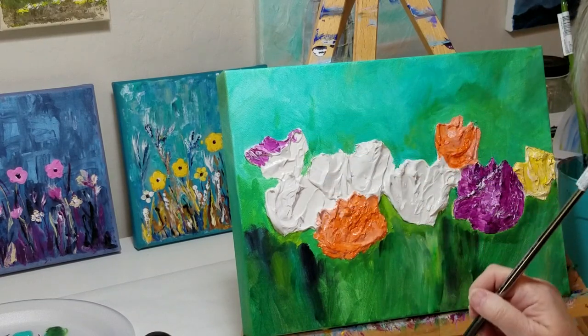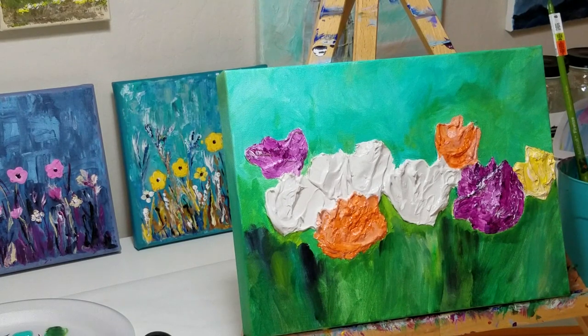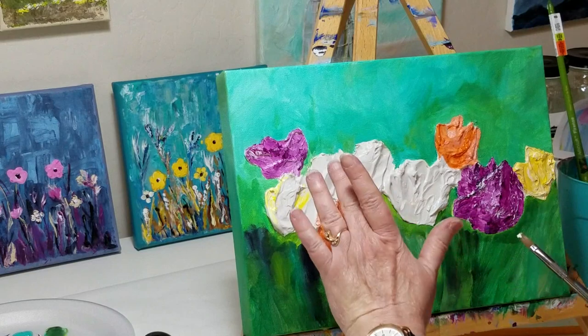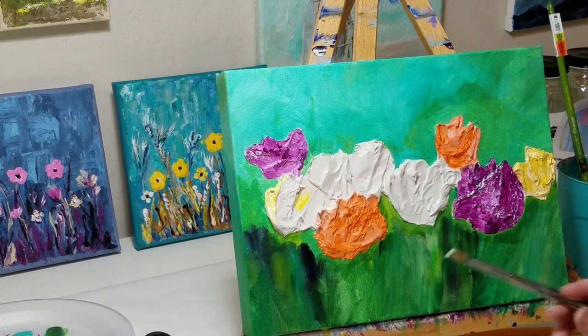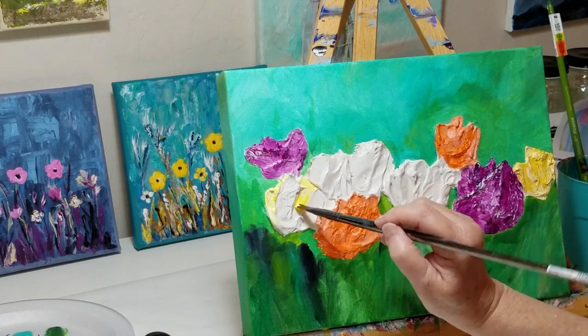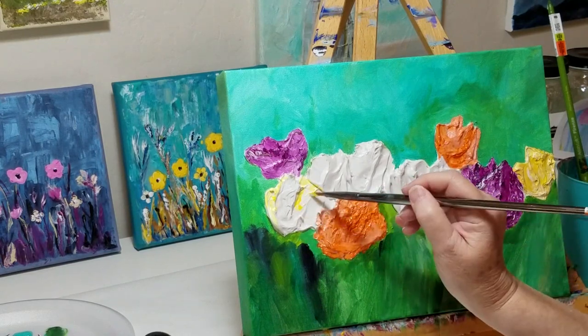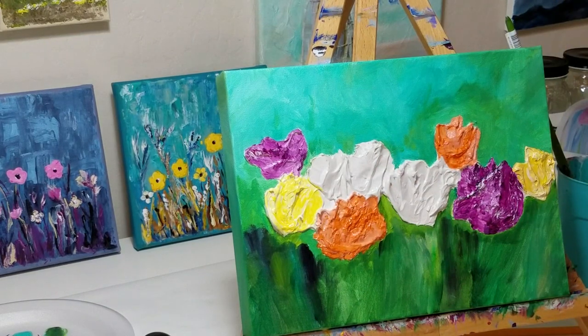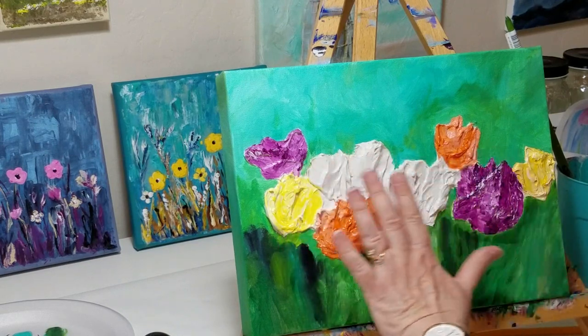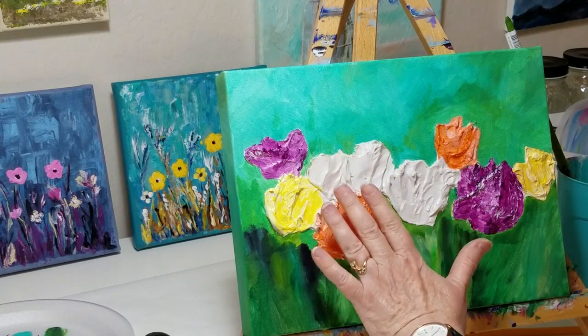Adding Payne's Gray will add some nice shadows. I'm going back into the yellow so I have to thoroughly rinse my brush. At this point it actually feels fairly dry to the touch, but if I were to push on this it's not firm-set yet. When I use heavy texture like this I think it's a good idea to add varnish later to make sure it's well protected. I only used certain colors here — I didn't bring any reds or pinks in. These three tulips need to be some kind of variation of colors.